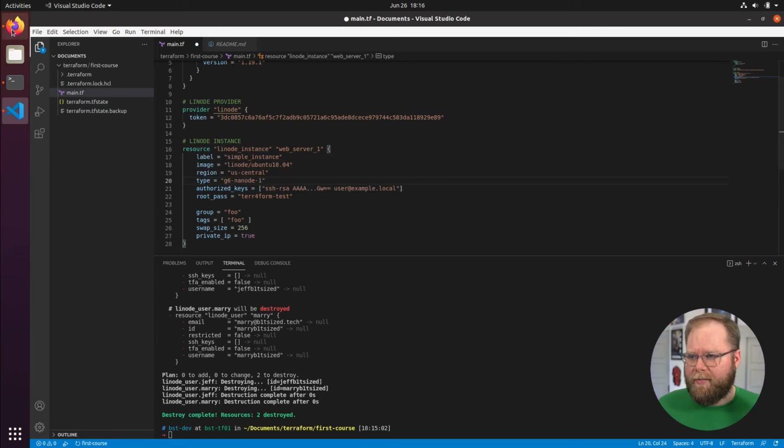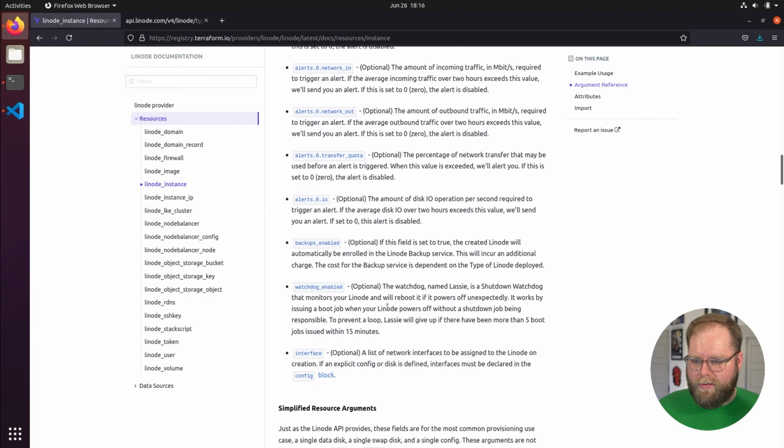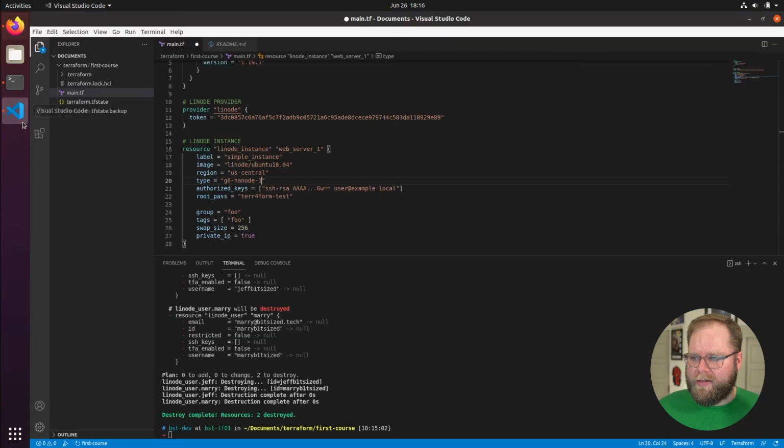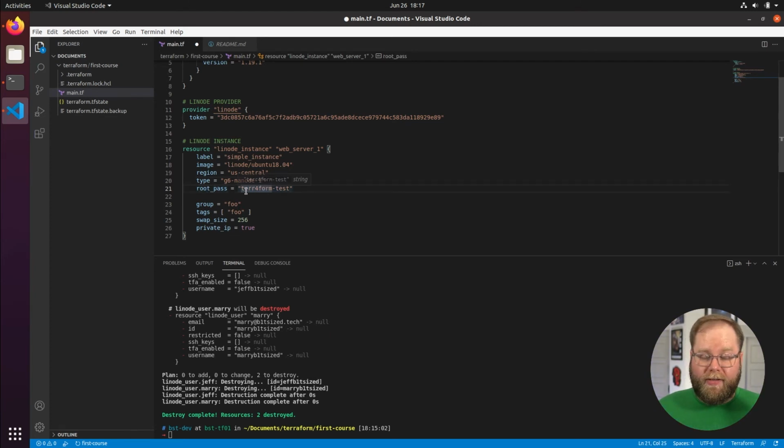Authorized keys. I believe this is required. Oh, it's optional. All right, I'm not going to set one this time. I'll show you how to do it later, how you can reference it. So we'll do referential data blocks, right? That's another super powerful thing. So, right, we'll leave this as the really secure password.